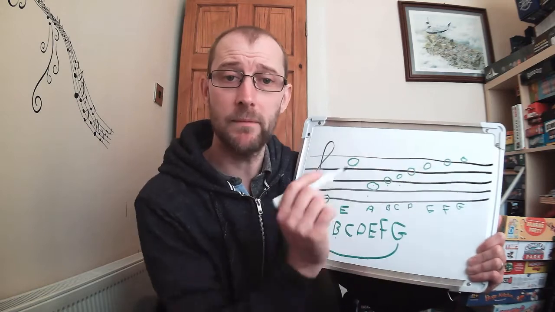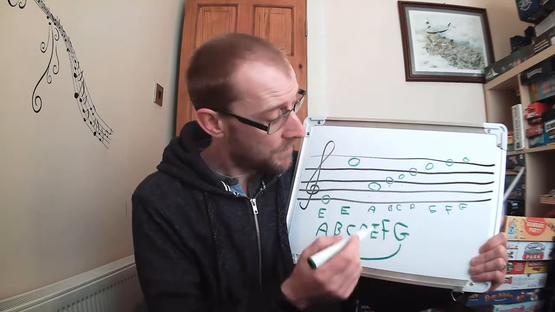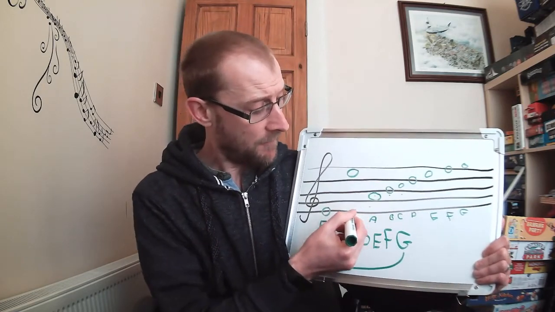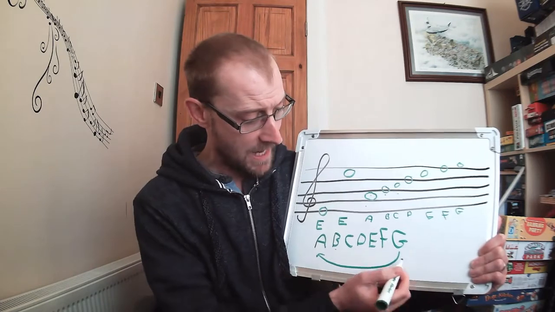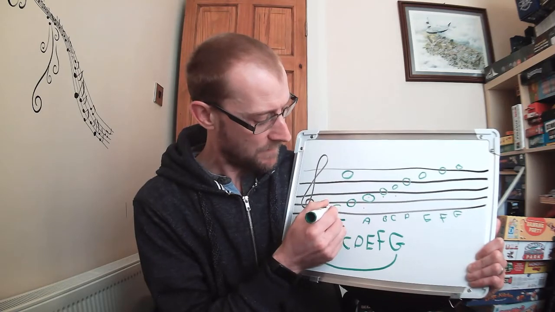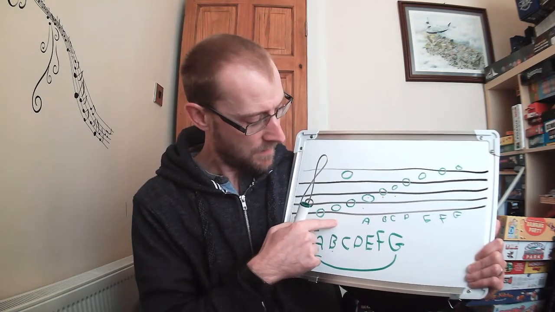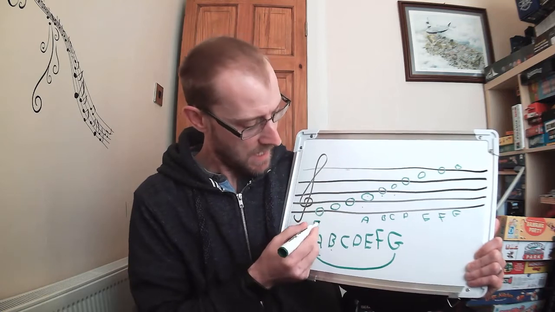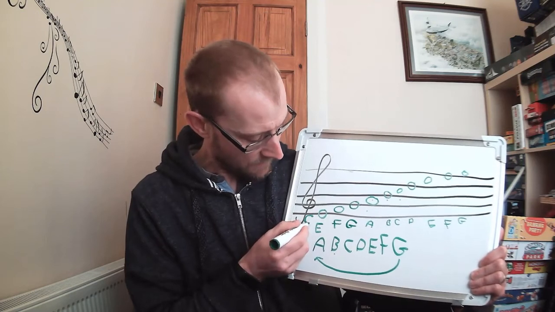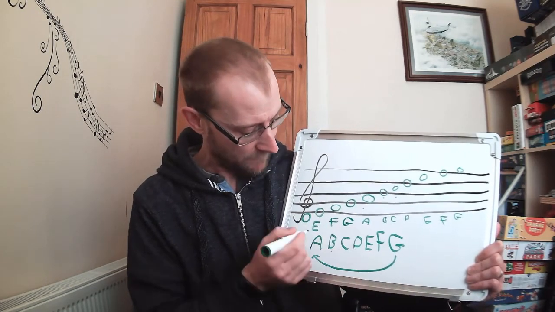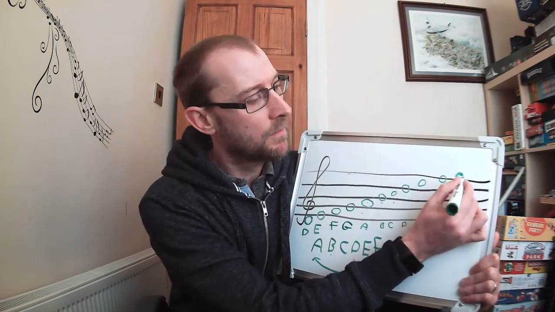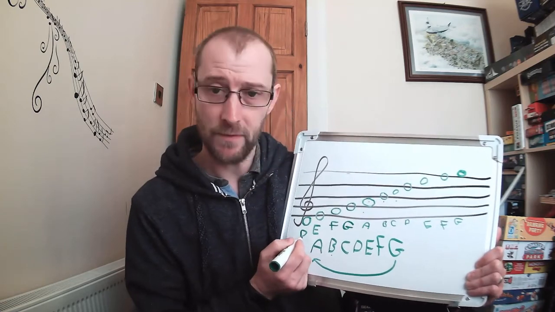I've not taught you that top note yet because it doesn't fit in with the rhymes. But now you know that, you can work it out. And then equally, this is the alphabet going backwards. So if that's A, before A, we're going to have G. And then we're going to have F. And then we're going to end up with the E. So this note here, again, I've not taught you it, but before E, we're going to have D. So we've got 2 notes that you've not done before. We've got a top G and we've got a bottom D.